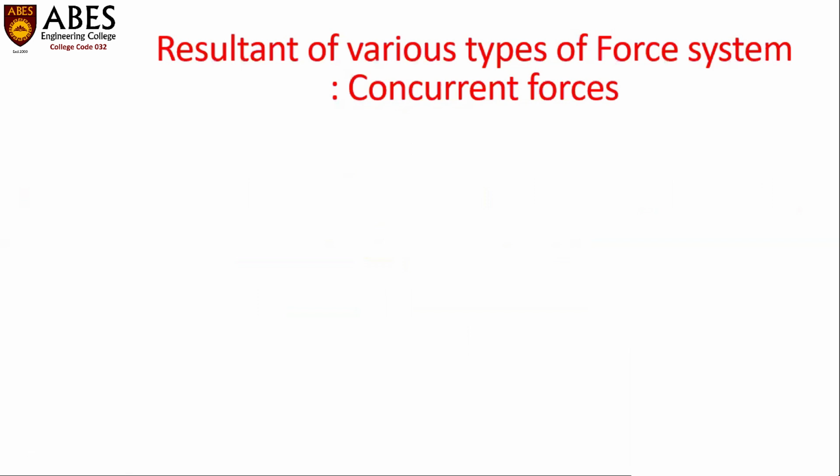So, how to find the resultant of concurrent force system? First of all, let's recall what is concurrent force system. We discussed in the previous lecture. Concurrent force system is that type of combination of a number of forces in which the line of action of all the forces are passing through a single point. The direction may be inward or outward, it doesn't matter at all. The point is common. There will be a single point from which all the forces are passing.